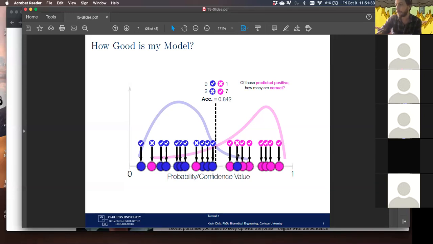And where do we get false positives is if that threshold is not conservative enough. So in this case, we'd want to move it towards the right to have perhaps a higher confidence in our positive class, but also we want a metric that will evaluate, of those predicted positive, how many of those are actually correct. So that then would be something like this.